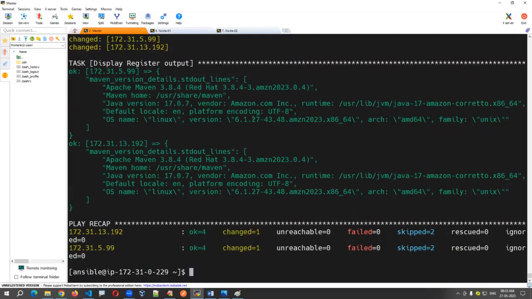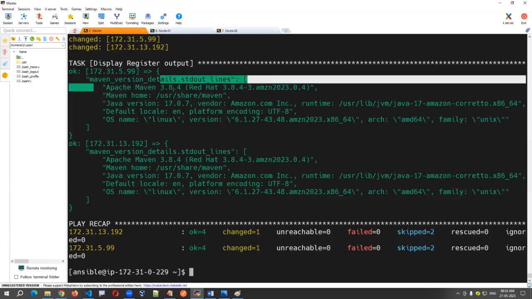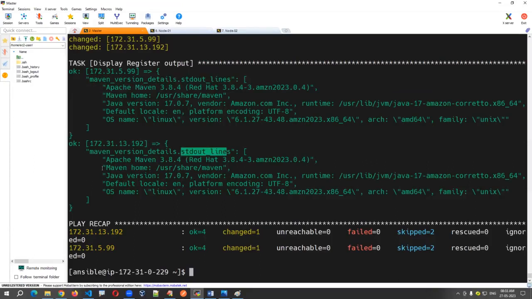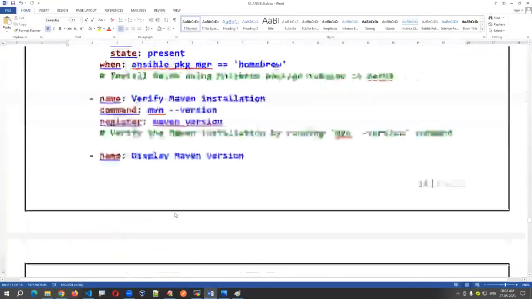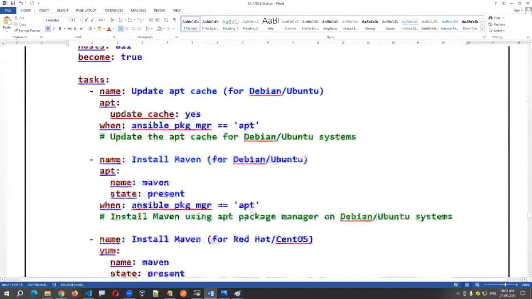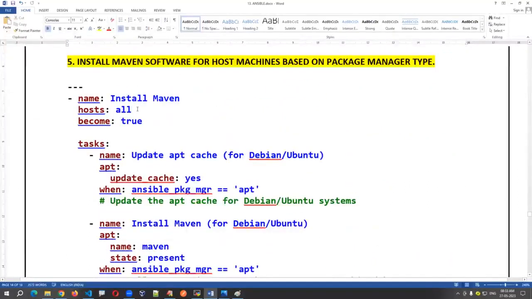So it got the result. Skipping 2 because OS not matching. So it's installing the maven and fetching the data. mvn version output. Okay, it's a multi-line output, not single line. That's why lines. Okay. Here in the document also, gather facts required.